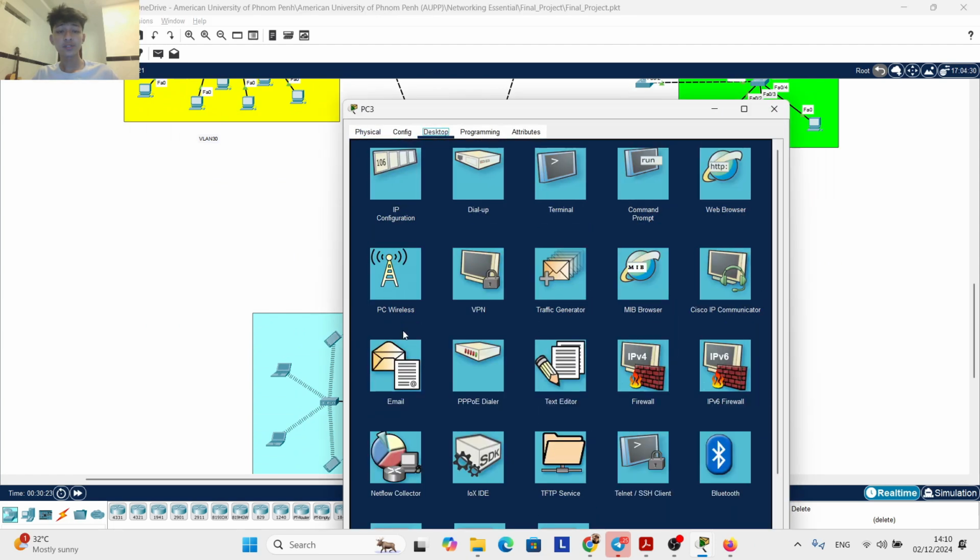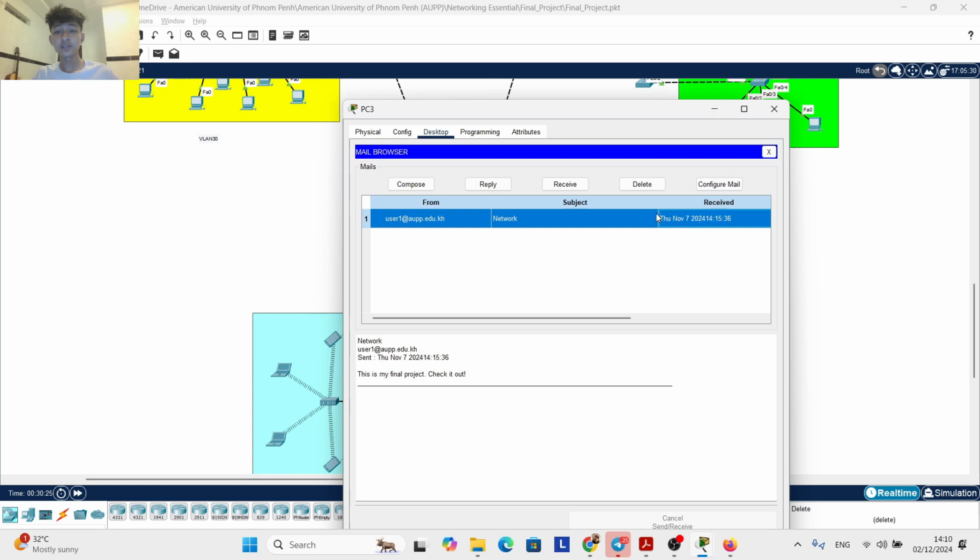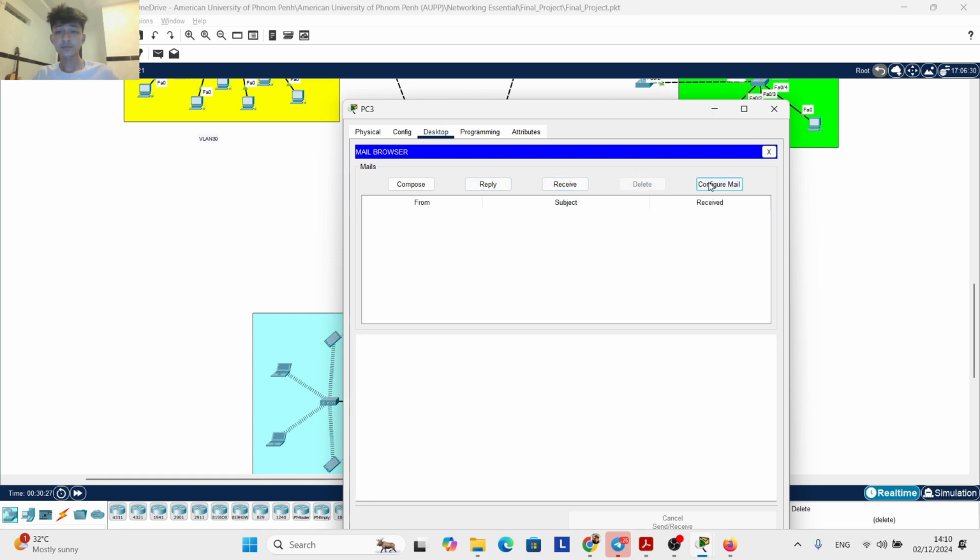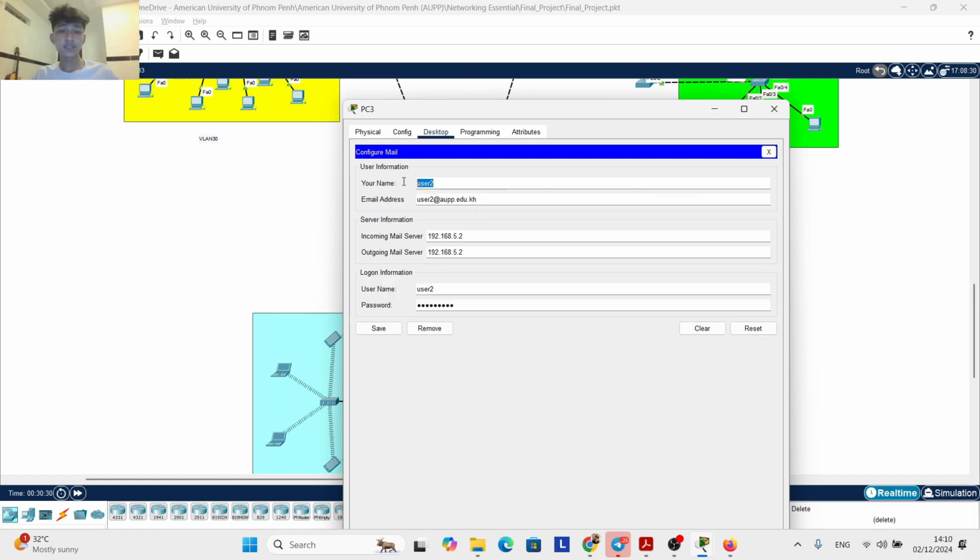Go to one more PC just to send email between each other. This is user 2. The same, the difference is the username and password.